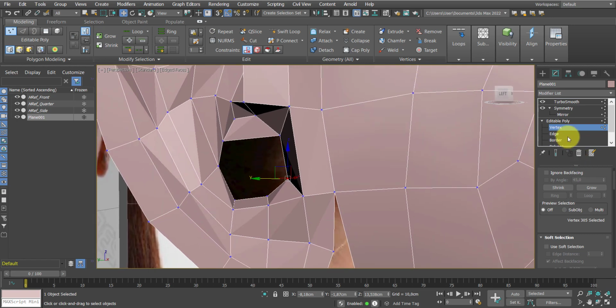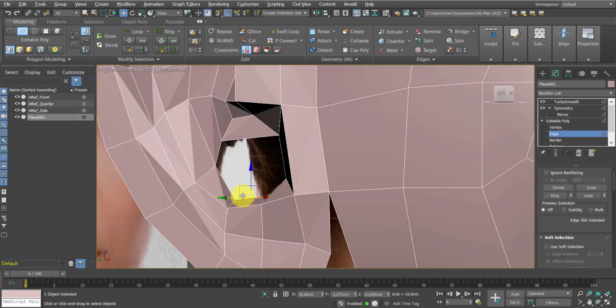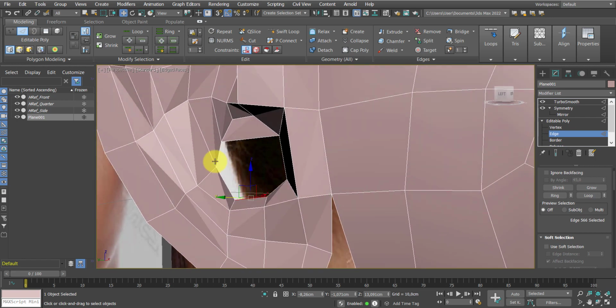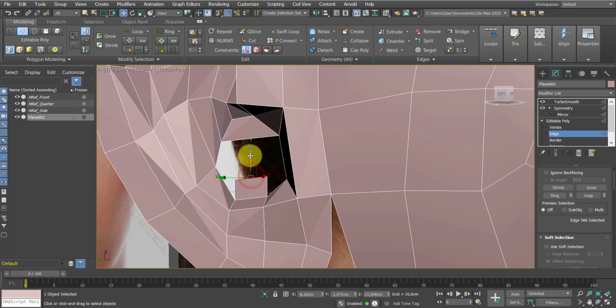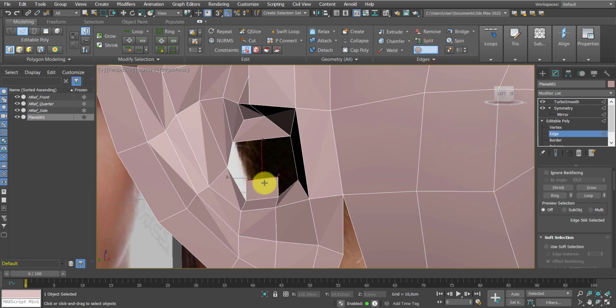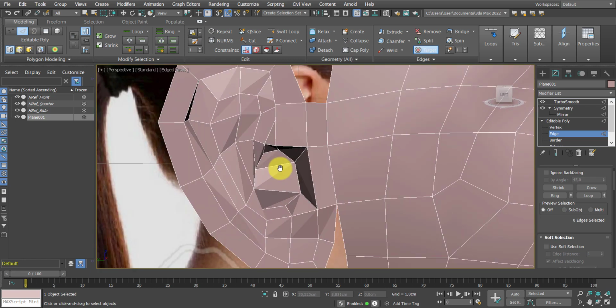So edge. So I see the 4 points, and I'm looking for the 4 points. How can I divide this area? So shift and drag, and target weld, or actually shift and drag one more, and target weld, and weld it here, here, and here. And we're good.